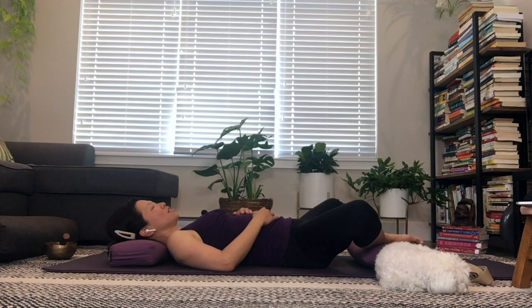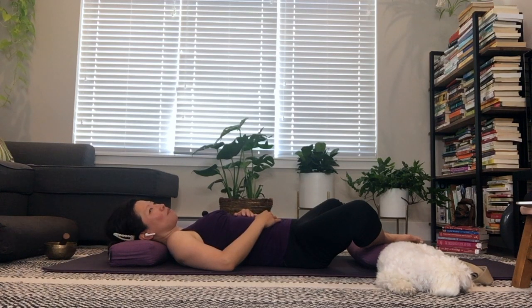Let yourself notice the sensation in your feet, your legs, your hips. Notice the sensation as the side body stretches with your breath, and as the heart flows up and the lungs expand. And notice as the whole body relaxes. We'll take our time just really enjoying each breath here. We'll be here for about another 10 breaths. Just enjoying one breath at a time.